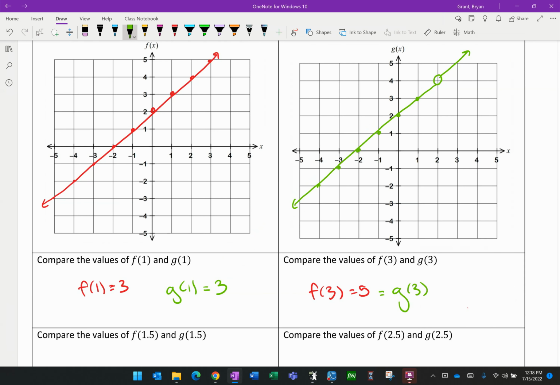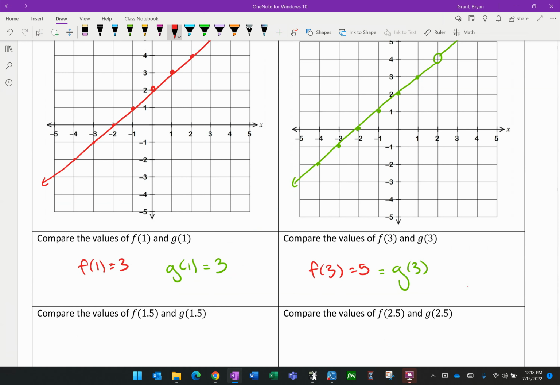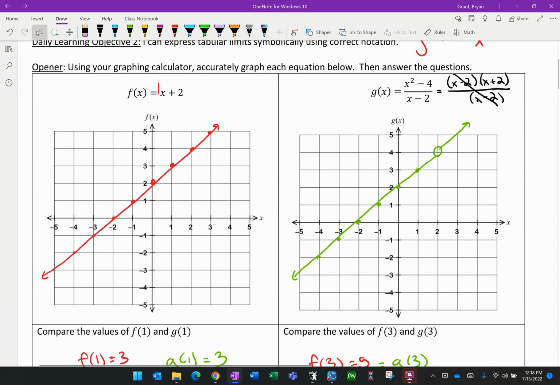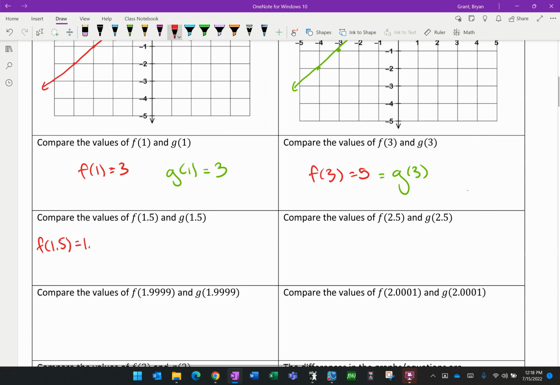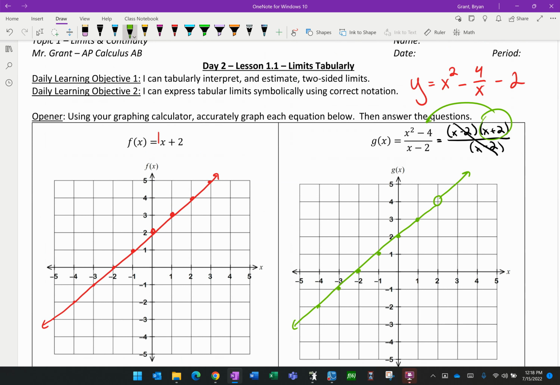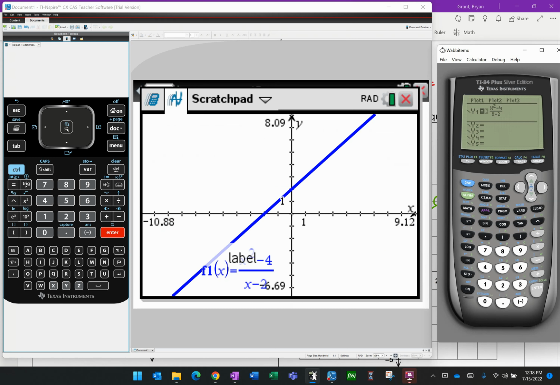So if I'm jumping back here and I wanted to find f of 1.5, that's pretty darn easy because the equation for f is pretty easy. It's just x plus 2. Say 1.5 plus 2, oh, that's certainly 3.5. But then you get to g of 1.5, and maybe you hesitate and you say, well, I don't know. Should I use the simplified equation? Should I use the original? You should probably use the original. Not a bad thing. And you're like, I don't want to plug 1.5 into that equation, and I don't blame you. So we jump back to our calculator.